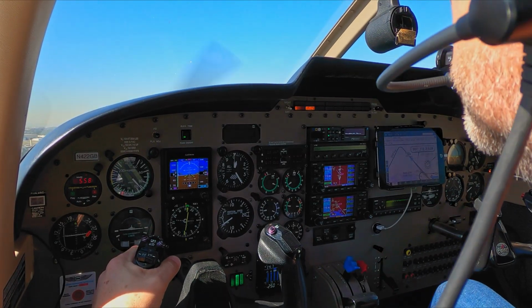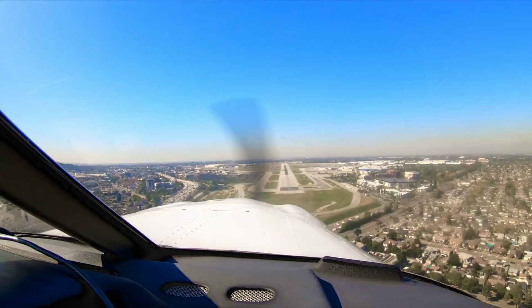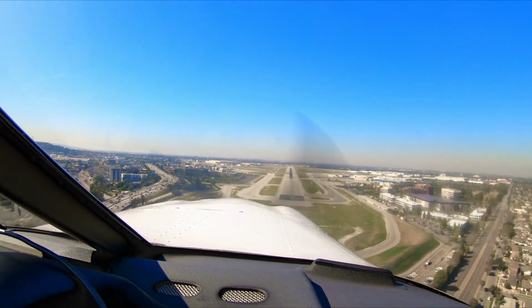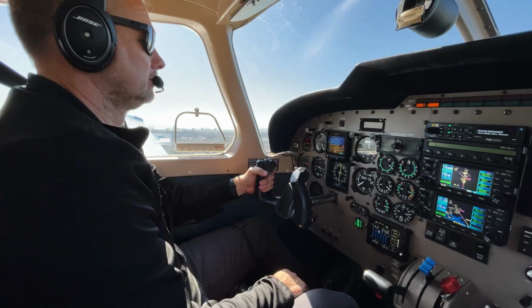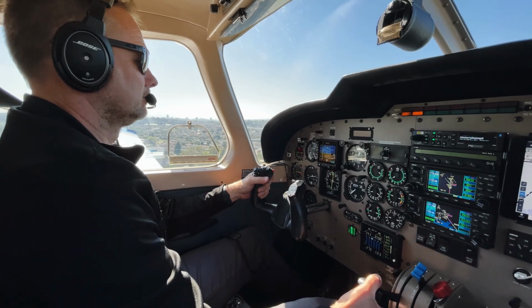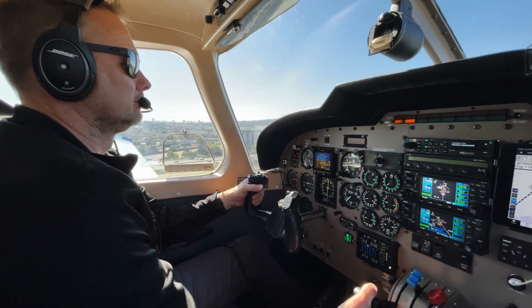Cessna 6 Charlie Bravo, state taxi request. Taxi to Signature. Autopilot's off. 6 Charlie Bravo, turn left Foxtrot 4, contact ground. Foxtrot 4, over to ground, 6 Charlie Bravo. Liberty 7 X-ray Lima, runway 26 left, clear for takeoff, left crossing approved. 26 left, cleared for takeoff, left cross approved, 27 exit.